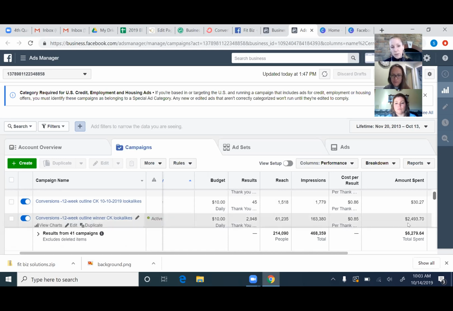And this is how much money I've spent so far on that ad, $2,500. But this ad has been running for months. I know on the back end that I'm getting about 6 to 10 conversions per month at $400 a piece. So once you get into it, you gotta know your numbers. That seems like a big number, but it's worth it on the back end.